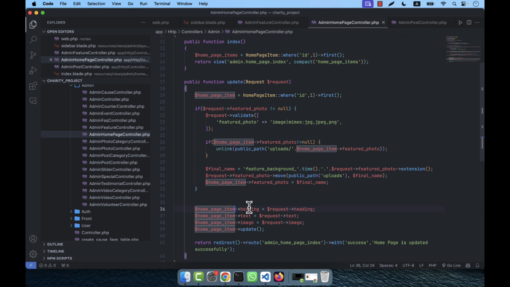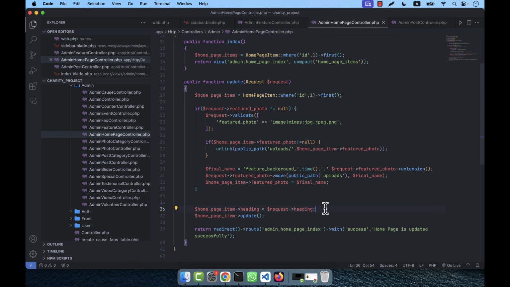So this is the old data, this one I am going to remove, and another one is feature status. Then this will be updated and it will redirect back to the previous page.